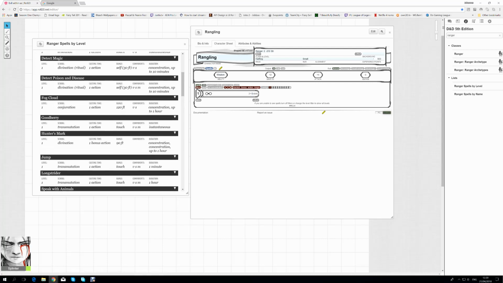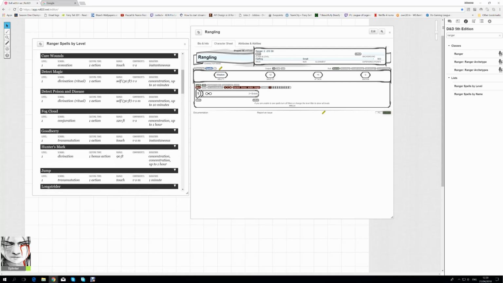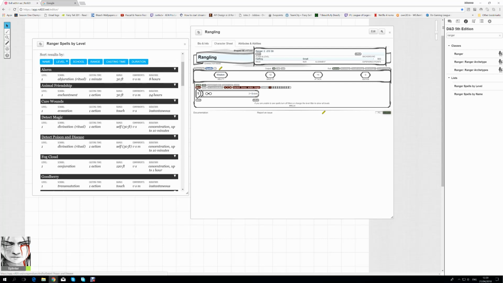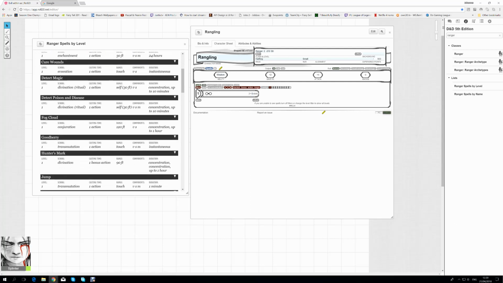Now, normally it depends on your party setup, but one of your best spells to have as a ranger would be Hunter's Mark, simply because this allows you to increase the damage you deal. We've searched for Hunter in the compendium. Under spells we find Hunter's Mark, and once again, just like with our weapons and our armor, we can click and drag the spell and you will see that Hunter's Mark has now appeared in our spellbook.